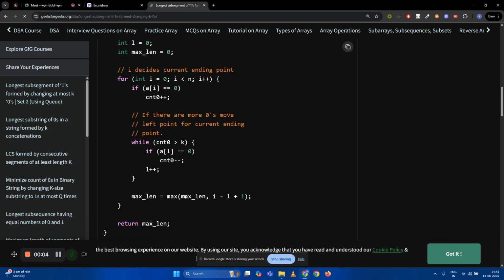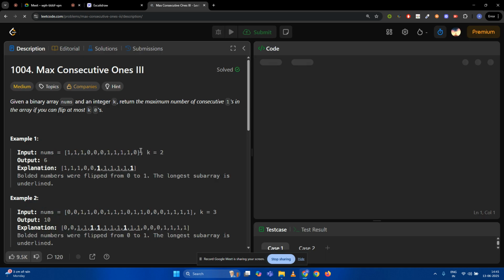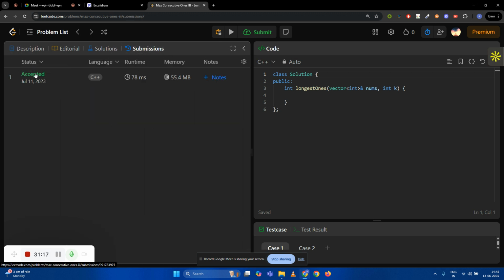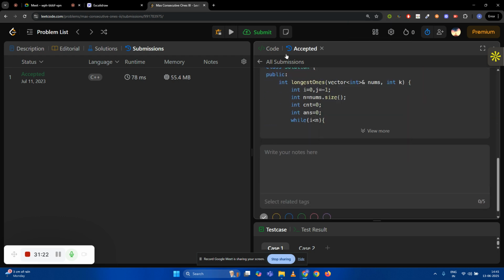Do we have a practice problem link? No, we don't have. Okay, yeah, Max Consecutive Ones. Here's the problem link. So let's code it and let's see मैंने किससे किया था. It was binary search or two pointer. No, it was binary search.